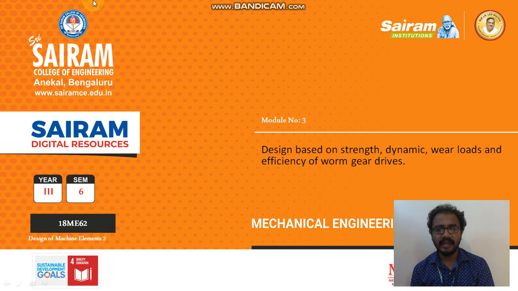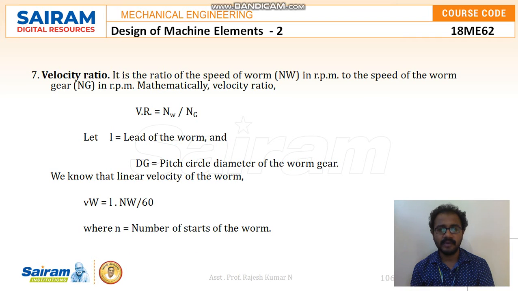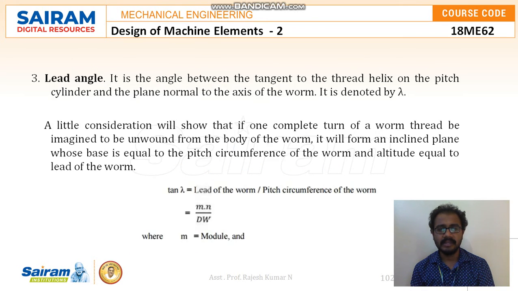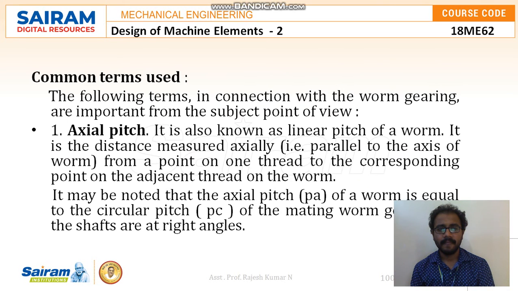Because we don't have any derivations for strength, dynamic or wear loads for this one. It's just about the formulas discussion, based on what assumptions we are discussing. So first let us quickly finish up these common terms, so that it will be easier for us to understand the formulas in a better way. The following terms have a direct connection with worm gearing and are very important from the subject point of view.